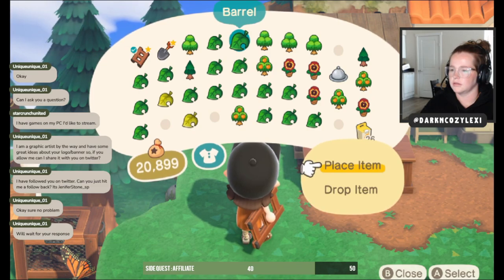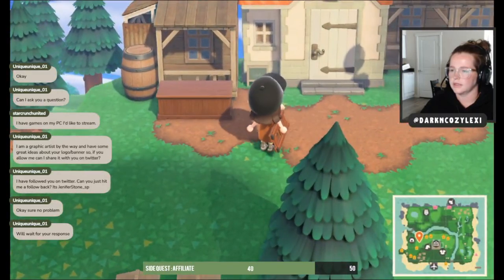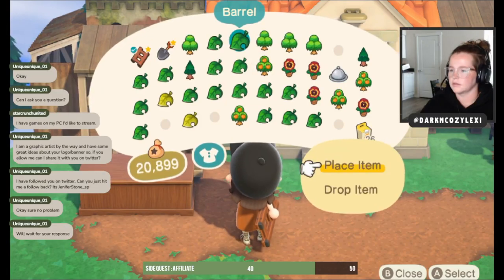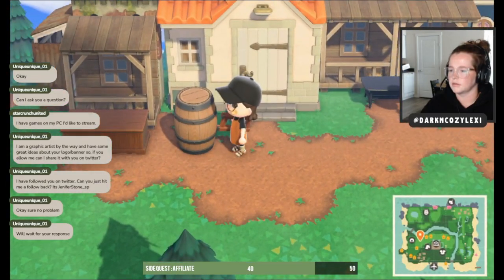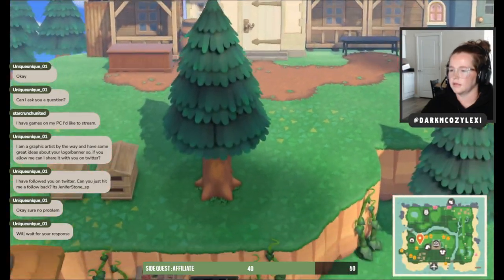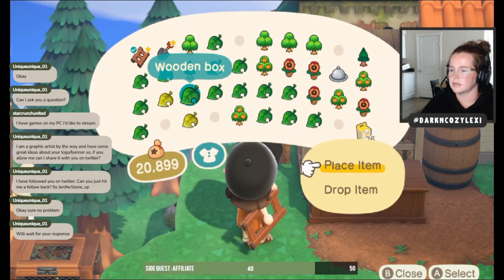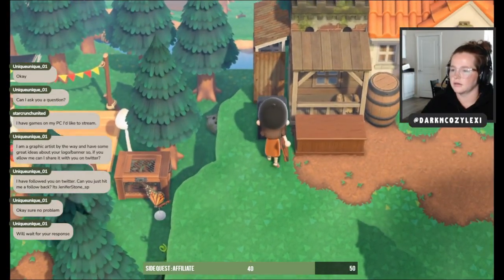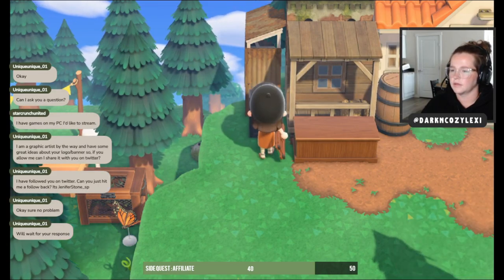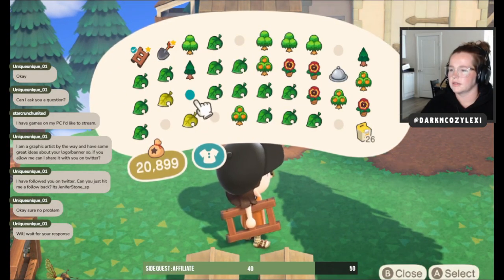Let's put a barrel. Do we like that there? Or do I want that on the other side? I think I might want that on the other side. Maybe I'll put my box over here. This looks too tucked away. Okay, so I have 6 spots.